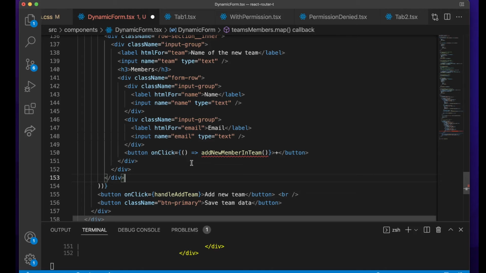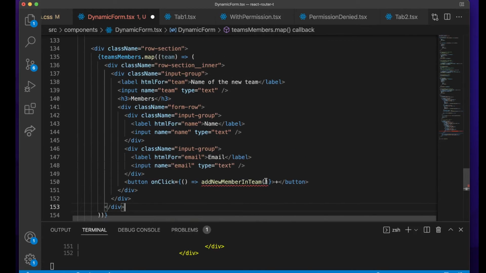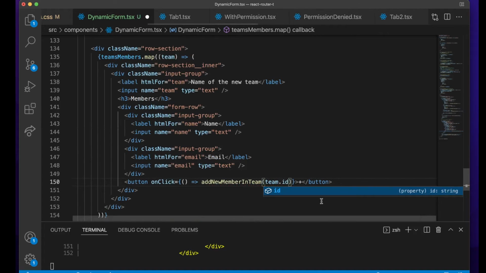Here we have to pass some ID, that will be team.id, so that does the job.